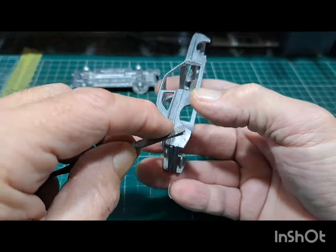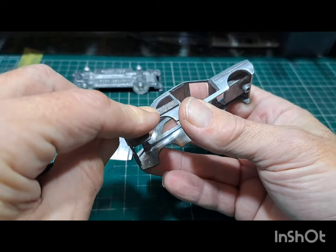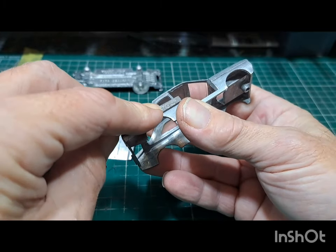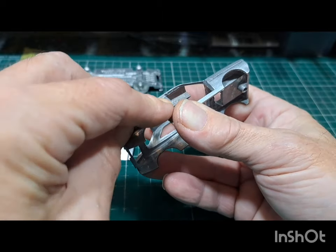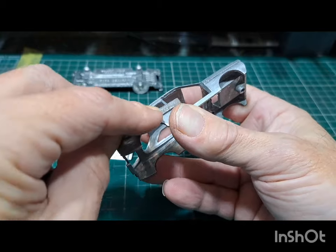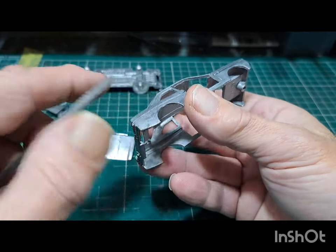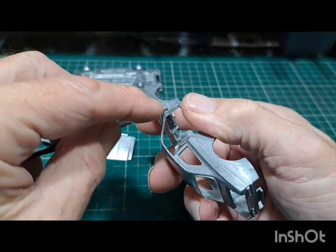I'm trying to find the right words for it. So just gently going along, just taking that edge off, like you would on a bit of timber, when it's got an edge on it, just to give it some of that. And I'll just get it shaped with the file, and then I'll go over it with sandpaper and smooth it off.